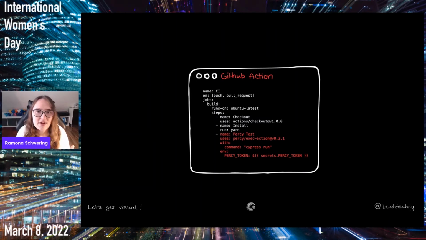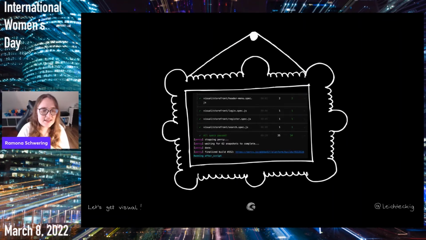Here you can see a small example of a GitHub action from the Percy documentation. So it's fairly simple to set up if you use, for example, Cypress Run or anything like that. But there are lots of other pre-configured actions for other testing frameworks in their documentation as well. Coming back to our GitLab example, you can see how such a pipeline job log looks like. You will see some Percy entries inside of it. If you are inside of one test, you can see when it did the snapshot. And at the end, you have access to the build with the change management.